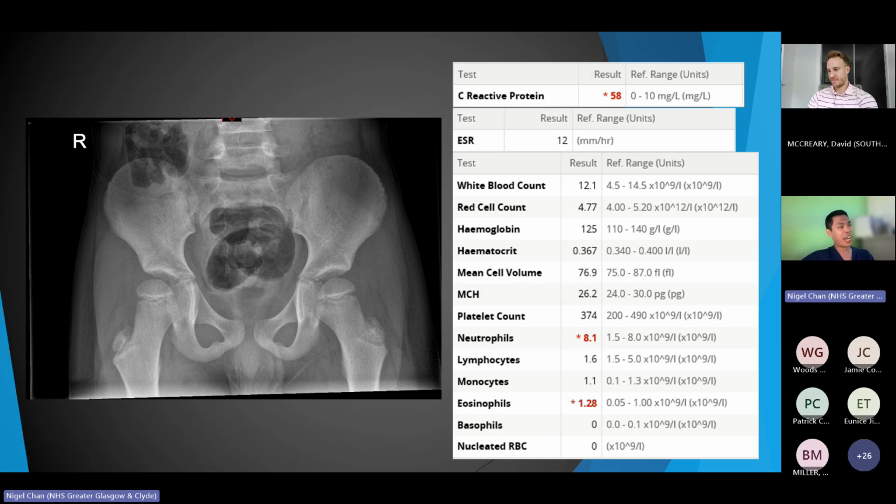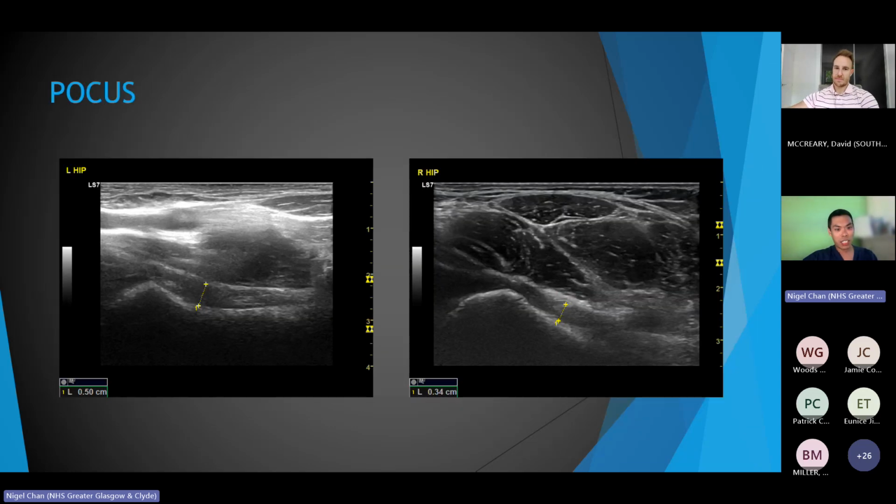This was over a weekend, so there wasn't any facility to get a proper hip ultrasound for him. Someone asked me to come and have a look with the scanner, and I was convinced that he was going to be my first septic joint I'd pick up, but annoyingly, this is all I saw. It wasn't even that impressive. This is the left side, the one they were worried about. It's not the best picture quality, because even just getting him to straighten his leg, he really didn't like it. But even still, I measured about 5 millimeters on his affected side and 3.4 on the normal side.